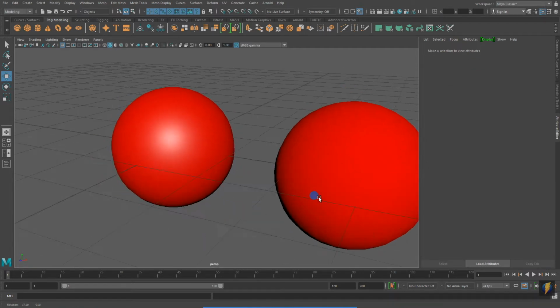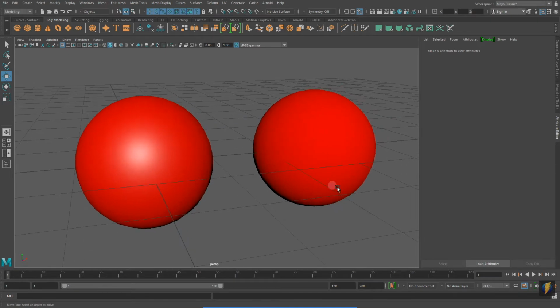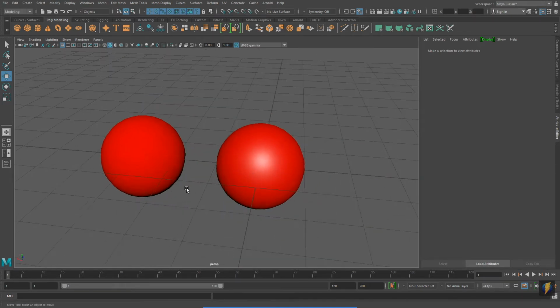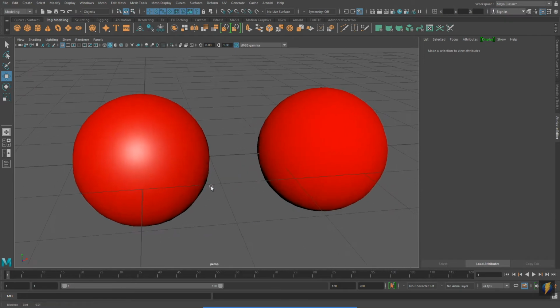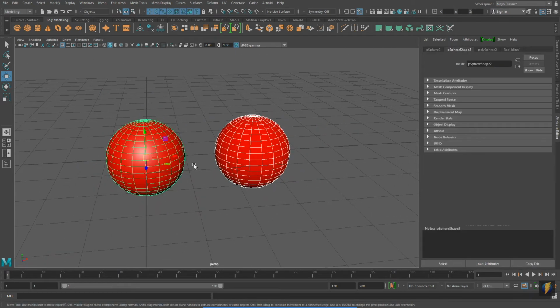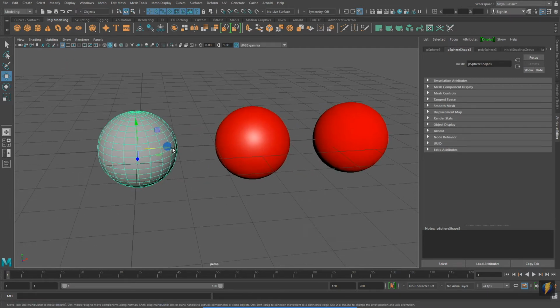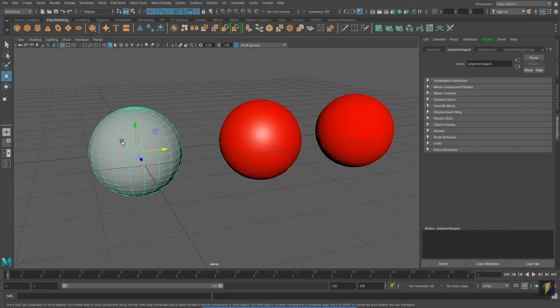Notice how the two different materials contrast with one another. The Lambert material lacks a specular highlight. The Blinn has a specular highlight. Once again, I'm going to select the spheres, move them over to the side, create a new sphere, and make yet another material.